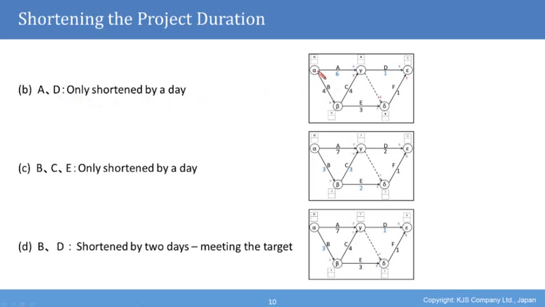We start at alpha as usual at 0 o'clock, and if we shorten A by 1 hour, then we can finish A by 6 p.m. But if we go through again alpha, beta to gamma, you have 4 plus 4, which takes 8 hours. So even though you've finished A within 6 hours, you still have to wait until 8 o'clock until you say you've started at gamma. So at this point we're at 8 p.m.